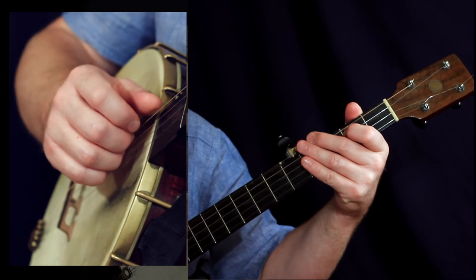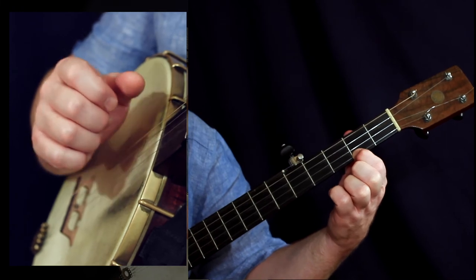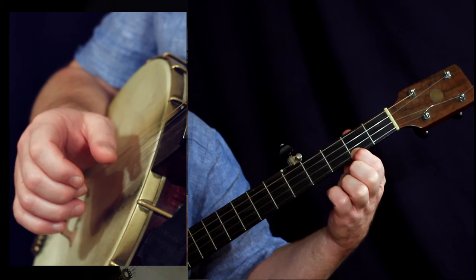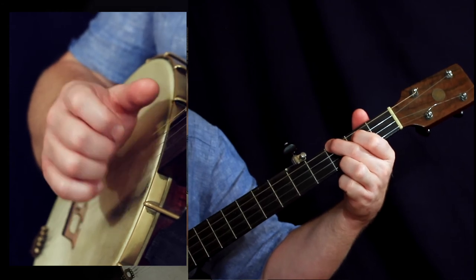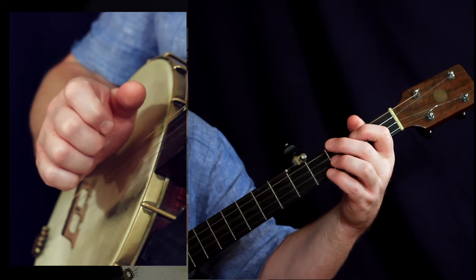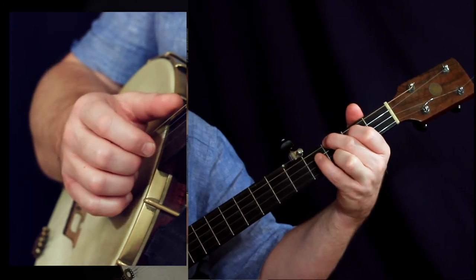The tenth measure is just the same as the second measure of the A part. Go to that second fret first string, do a couple strums. Third measure, you want to jump back again to your home chord shape. Basic strum, drop thumb, pull off. Really similar to our ninth measure, but this is the third measure of the B part, actually the 11th measure of the tune.